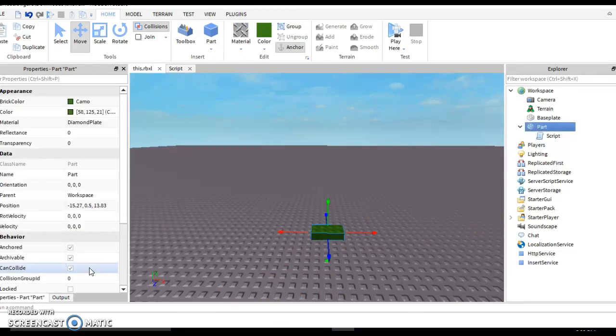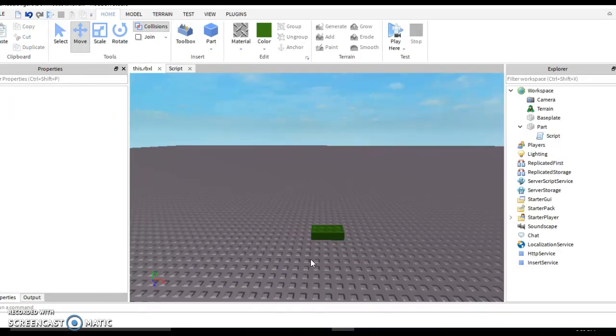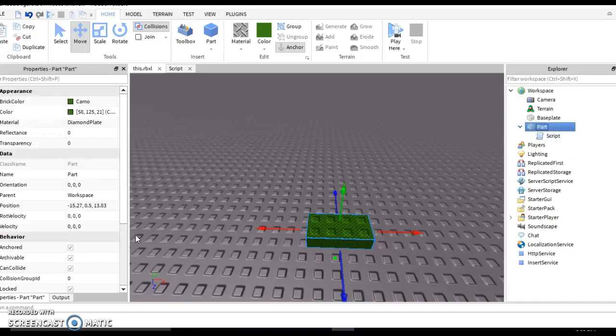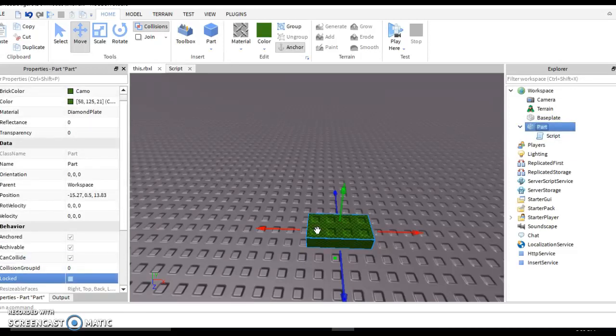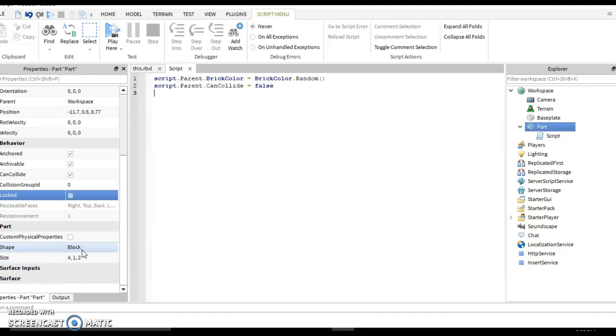But if Locked is set to true, I can't move it anywhere. That means I have to go into Explorer, select the part, and set it to false. So, it's a pretty pointless property. That's why it's not talked about. But I'm just going to mention it, alright?